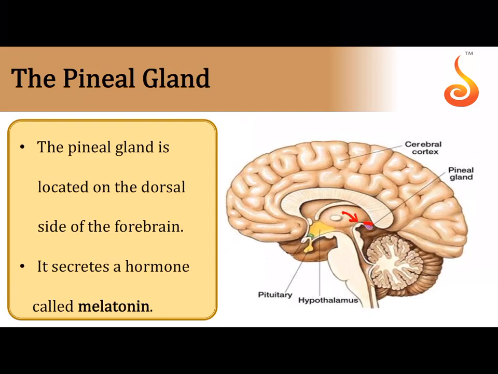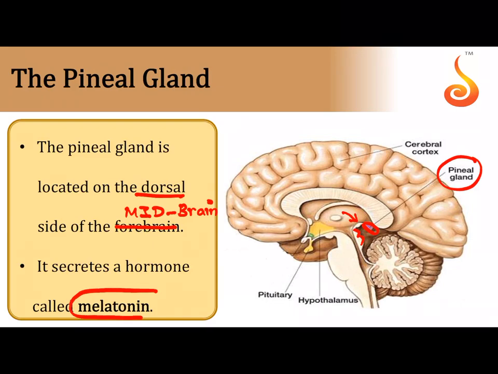Then we have the pineal gland, which is situated at the midbrain. See here at the back of your midbrain, you have a structure that is referred to as the pineal gland. The pineal gland is located on the dorsal side of the forebrain. It's written as forebrain, but please remember it can be considered as a part of the midbrain, just above the corpora quadrigemina. You can see the two swollen structures here which make up the corpora quadrigemina. Actually there are four rounded structures, but you can only see two because it is a section of the brain and you're seeing only one half of the brain.